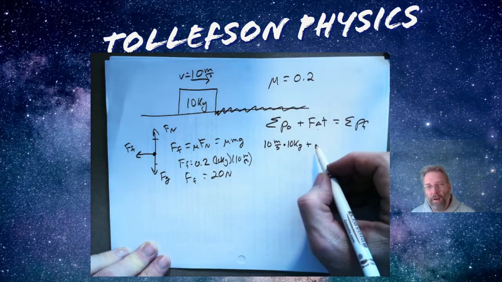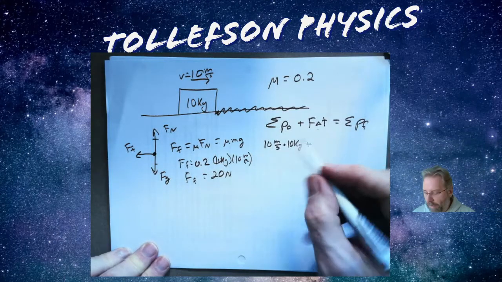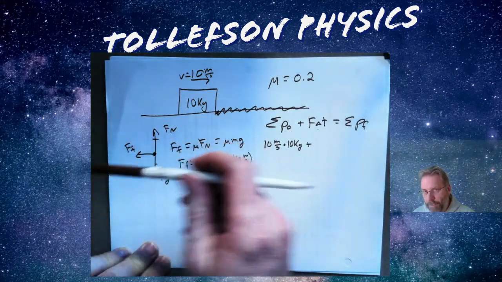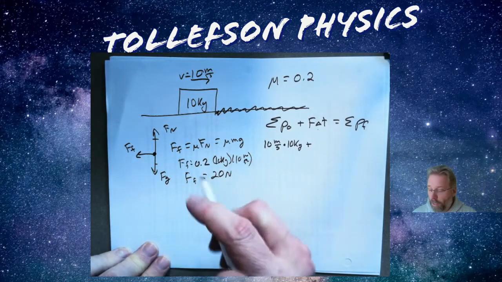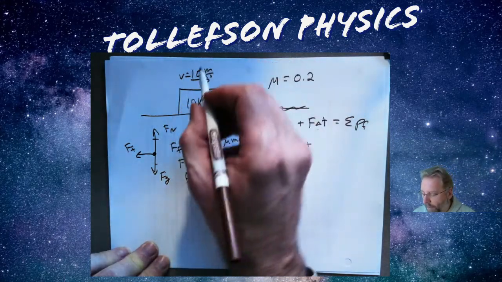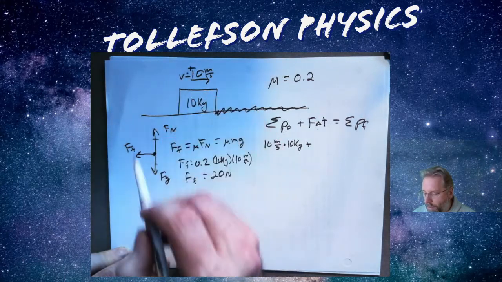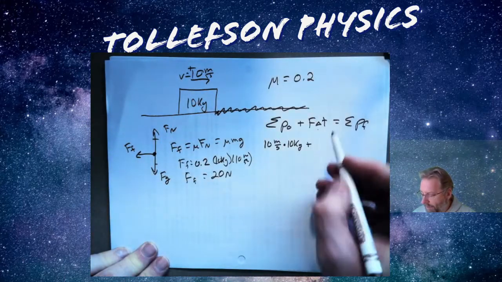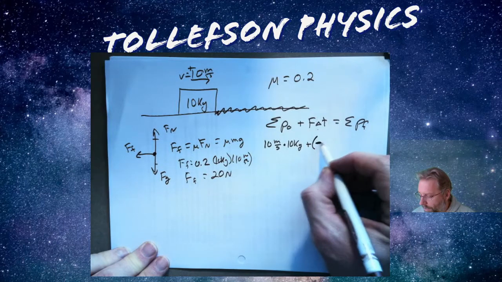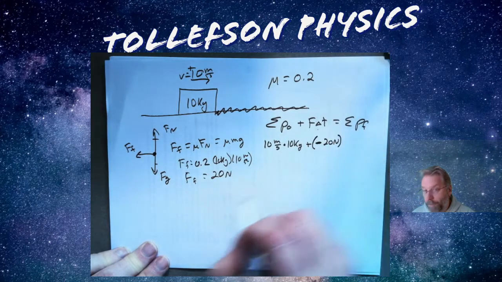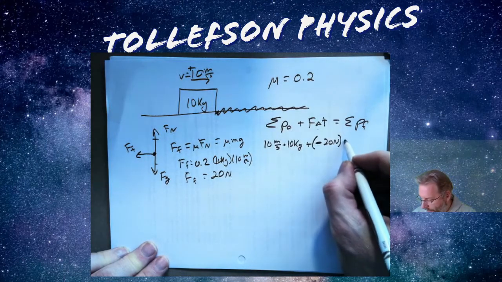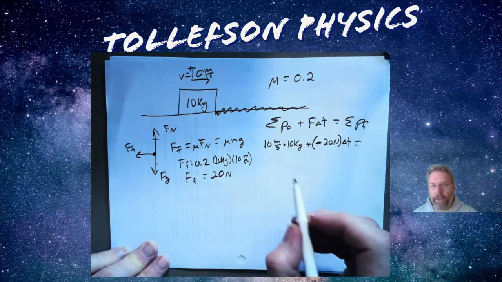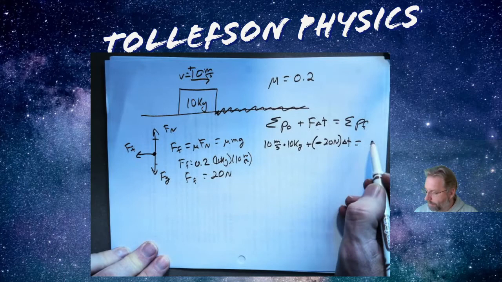So now let's think about this. That force of friction is in the opposite direction of my velocity. So yes, I need a coordinate system. I'm going to have velocity as the plus direction, which means I have to represent the force with a negative sign because it's in the opposite direction it's moving, and it's important in this case. I want to figure out the time, and then what's my final momentum? Well, if it stops, it's 0.